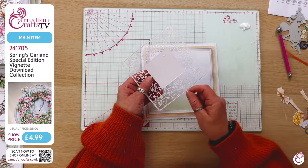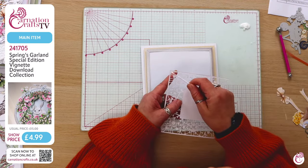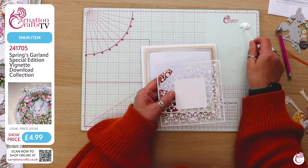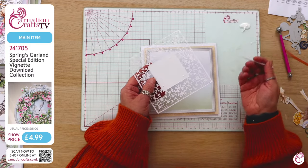It's just going to help me control where the adhesion goes in a better way. So if I put those in the corners, I'm holding down the middle and I'm holding down the corner element.